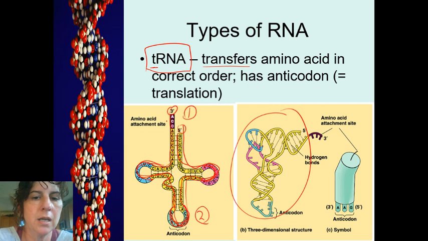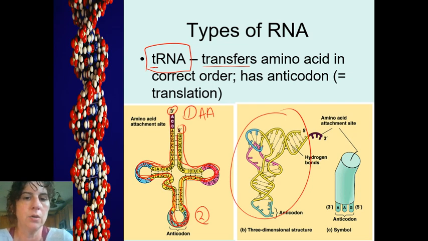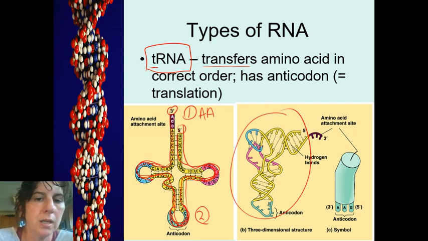The first end up here that you see that really shows nothing except that ACC, this is where you would have an amino acid attached. So that's the attachment for an amino acid. So where I was talking about valine, threonine, leucine, whatever, that would be attached there. One of those 20 amino acids, and one of those is very specific to a type of tRNA. So, you know, one type of tRNA, one amino acid, another tRNA, another amino acid.